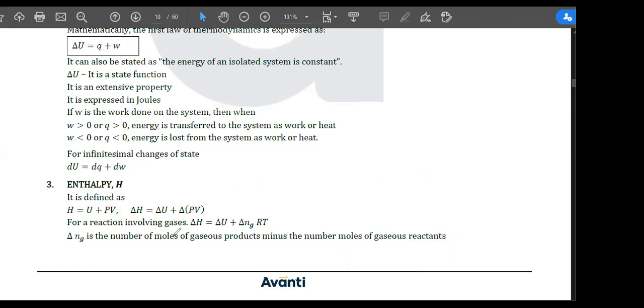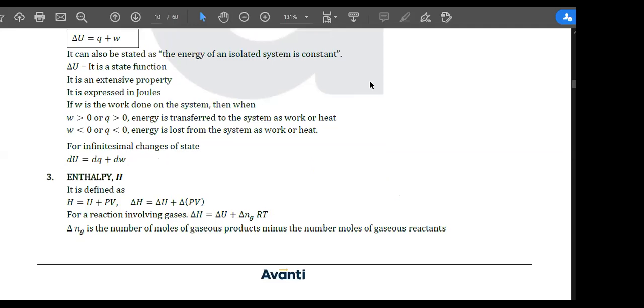Now, what if we have a change in the number of moles? We know that PV can be written as nRT. So change in PV can be written with delta n g. This is the formula that will be used a lot. PV is equal to nRT, so delta PV, if temperature is constant, can be written as delta n RT. And this n should be gases only. So you can just replace delta PV with delta n g RT. Okay, anyone have any issue in this?